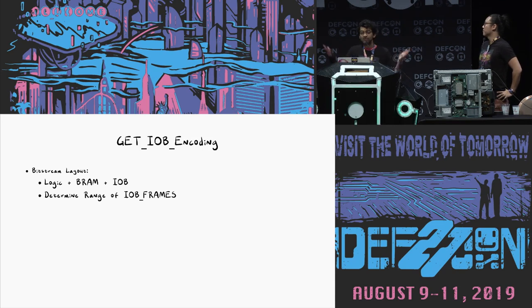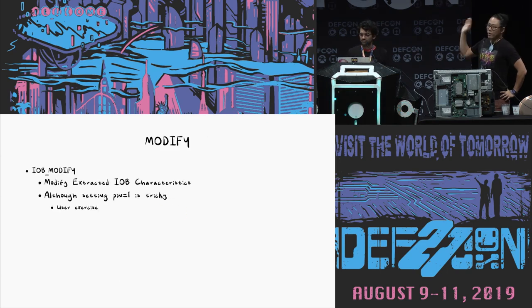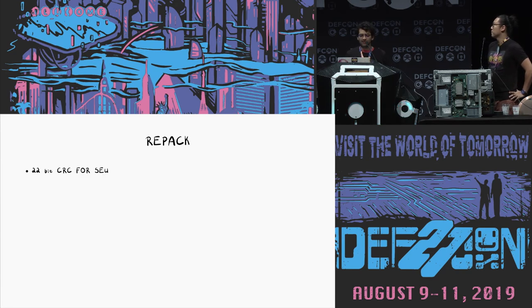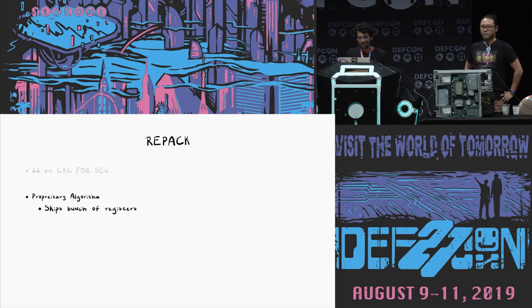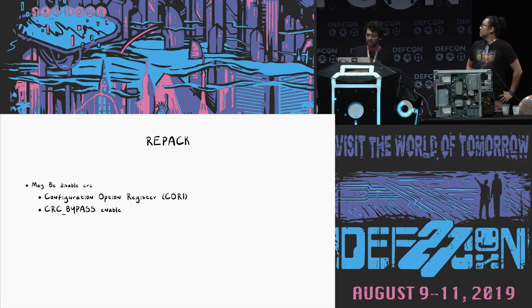If you know the range, you can figure out which bit represents which pin, and all this code you can easily read. Yeah, we have a paper coming out, and we have a lot of documentation on GitHub. All the details are there. And one thing I would want to say is that modification is really easy. They have implemented this 22-bit CRC for single event upset, and that is also reverse engineered. You guys can just check out the GitHub. Really have to go. But you can also disable the CRC. I haven't tried that, but you can just disable it using this register.